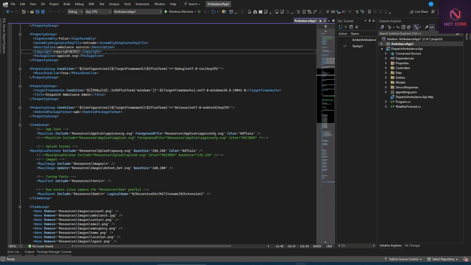If you want to grab an SVG, go online and get SVG images. You're going to find a lot, or you can actually create your own, then you can use it here. So you need to change the MAUI icon and also the MAUI splash screen icon. These are the two things that you need to do here.